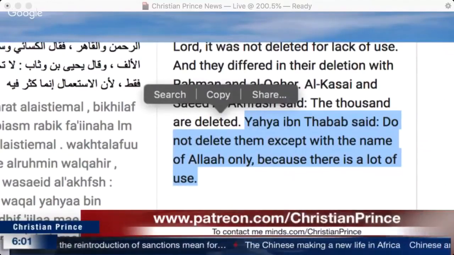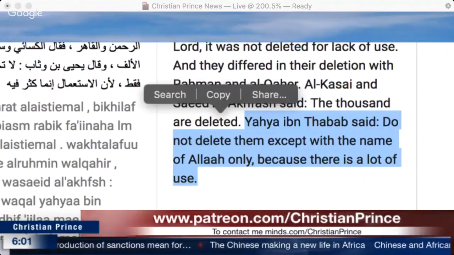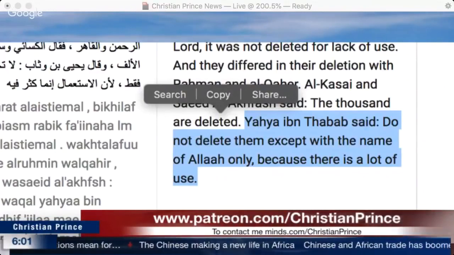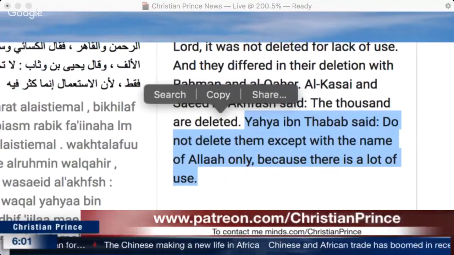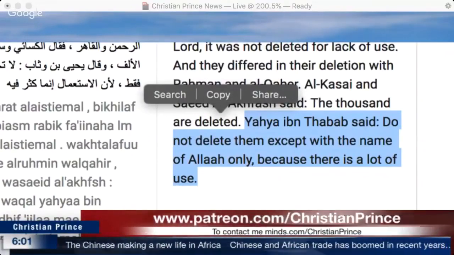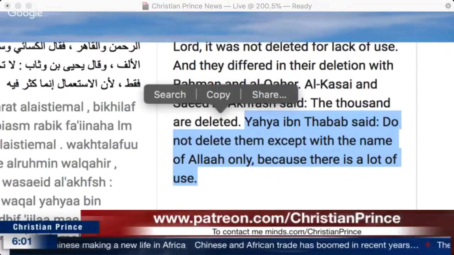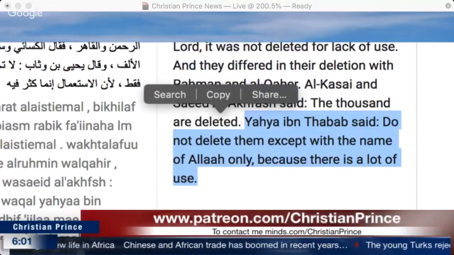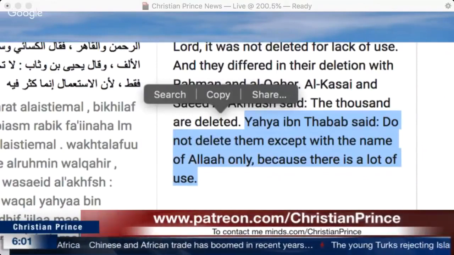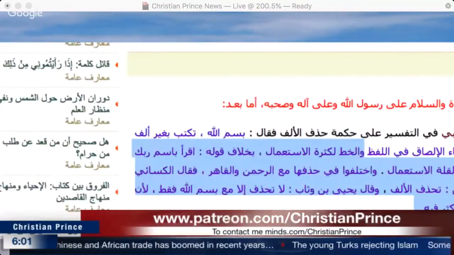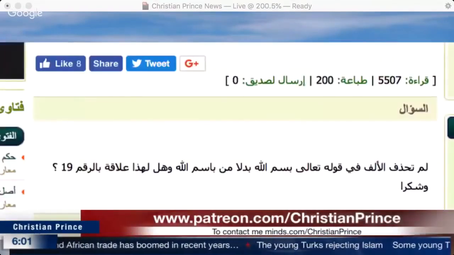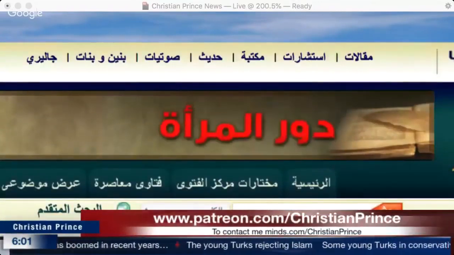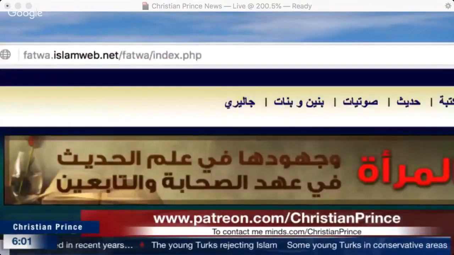So instead of saying Bi-ism, which is hard to recite and to sing the Quran, because remember, Muslims sing the Quran. When they sing it, if they want to say Bi-ism, it's not good. So Bism, to make the song nicer, they deleted letters from the Quran. This is the opinion of the Muslims. This is not me saying that. You can go right now and check this fatwa, fatwa number 505507, on the official Islamic website, Islam Web Fatwa. You see at the top it says fatwa.